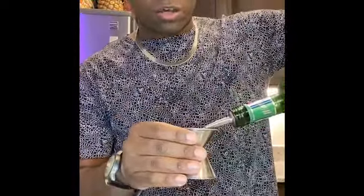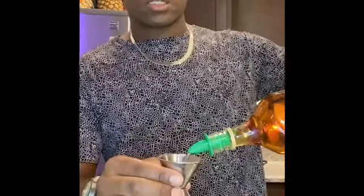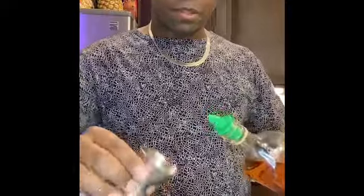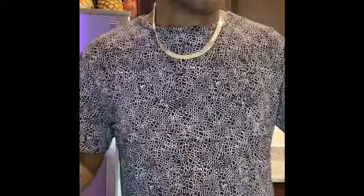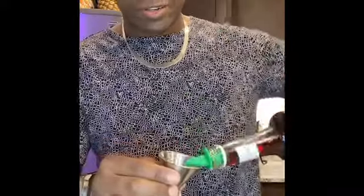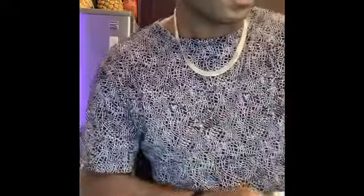All right, we're gonna add 1 ounce of vermouth. This bad boy is gonna be a little strong. We're gonna put 3 ounces of our blended whiskey. We're gonna have 1.5 ounces of our pomegranate syrup. Once we got that done, we gonna go ahead and shake this bad boy up. Shake it really good, because you wanna make sure that you get it diluted.